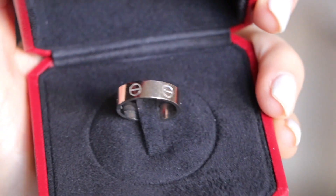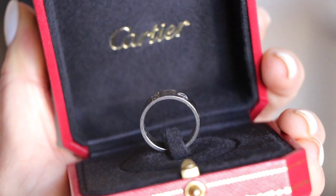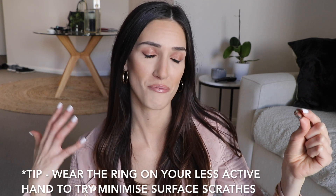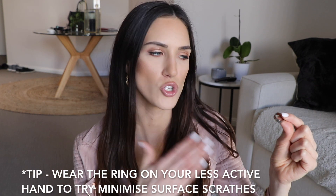There are only little surface scratches — hairline scratches around the ring — which is inevitable. I talk about this in my Cartier Love Bracelet video. It's just the design of the jewelry; it's going to scratch, and I want to be the person to tell you that it scratches easily as well — it's not a secret. Anyone that has a Love Ring, Love Band, or Love Bracelet will tell you the jewelry scratches quite easily. However, it doesn't lose its shine. Even my bracelet, which I've had for almost a year, has those surface scratches — but look how shiny it is. It's just part of the jewelry.